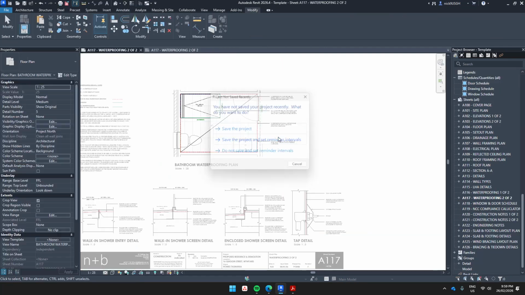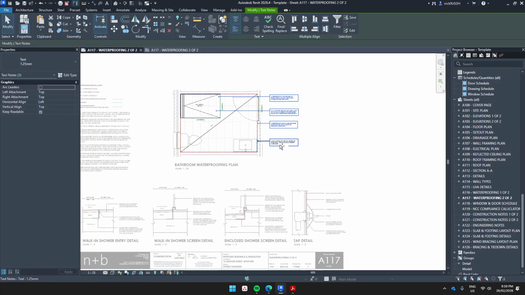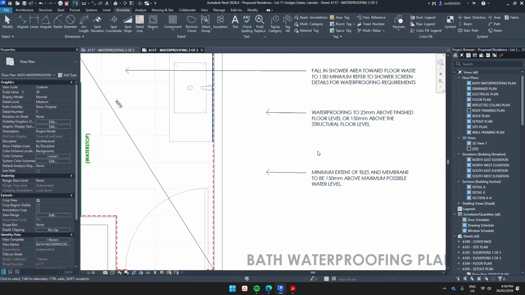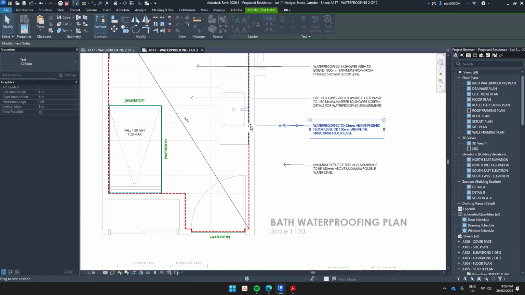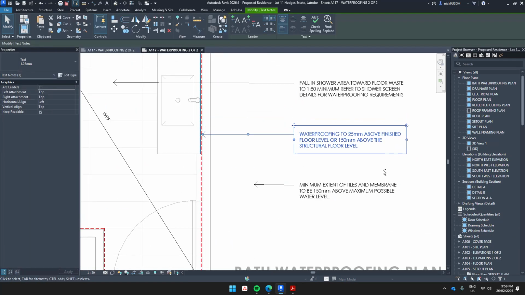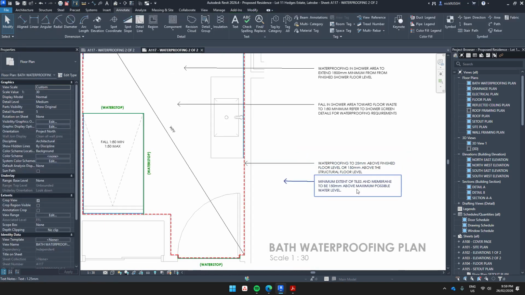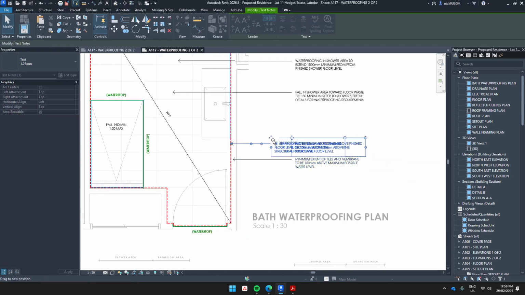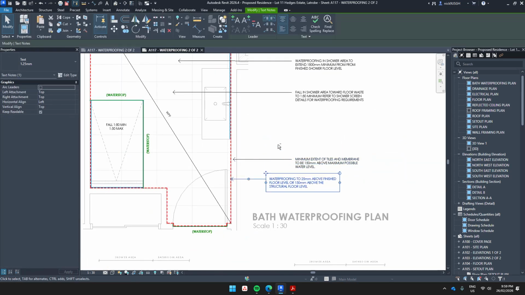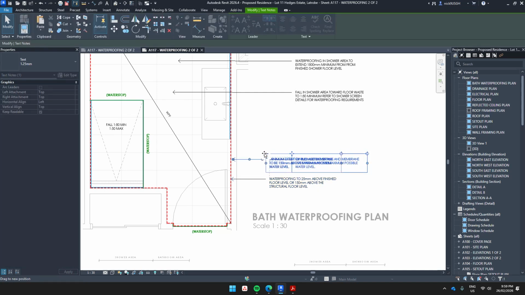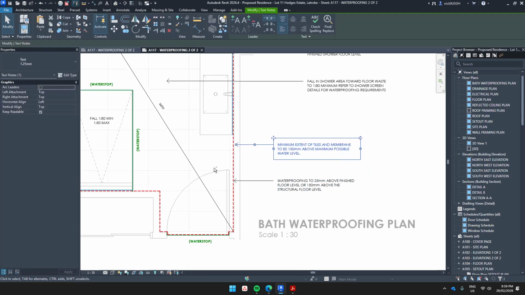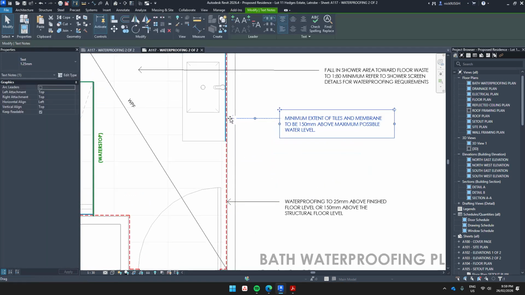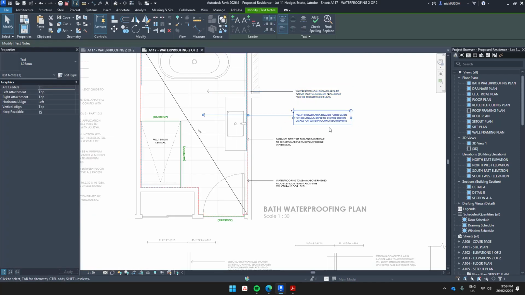So let's get some notations. I've got a note here about waterproofing finishing 25mm above the structural floor level, so that can go anywhere on the wall there. This is a note for the vanity, so I want it 150 above the possible waterline. We have a couple of notes here for the shower.